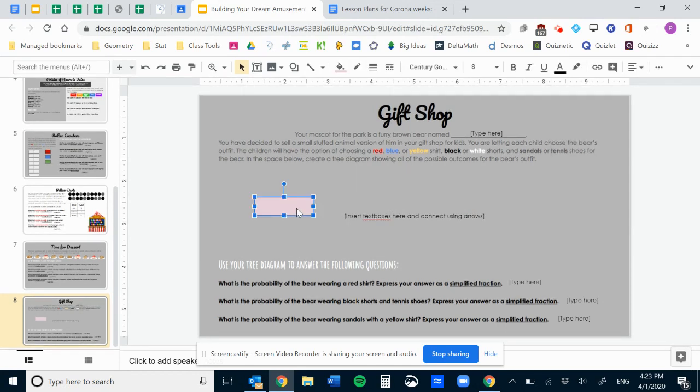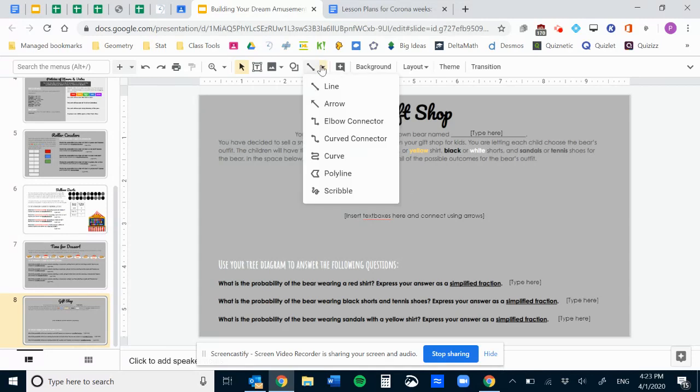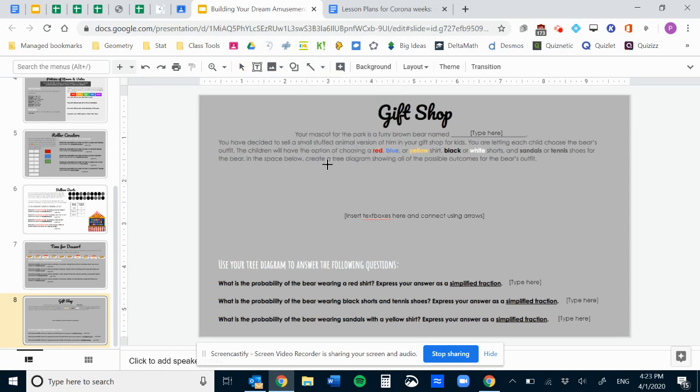And then, in order to create your tree diagram, you want to connect them using arrows. So here you've got some lines, but if you click the drop down arrow, you can go to the arrow option. And then, if we had a text box here, for instance, we could just drag and then drop, and we end up with an arrow. And you can do a whole bunch of those. So once you have your tree diagram, you might want to play around with it.